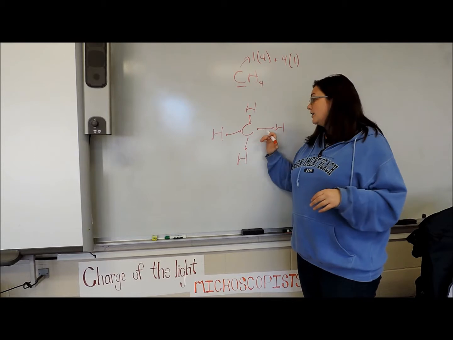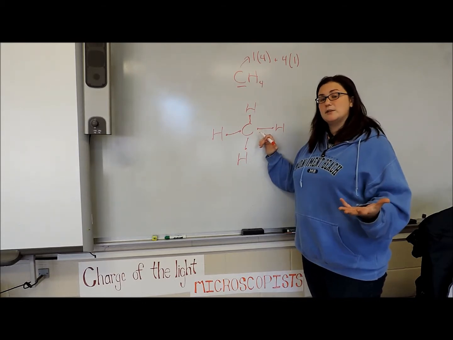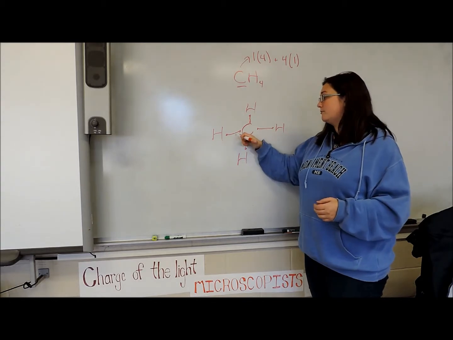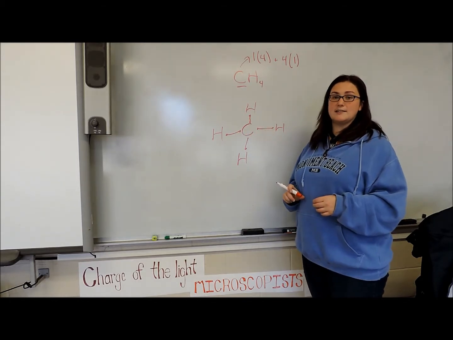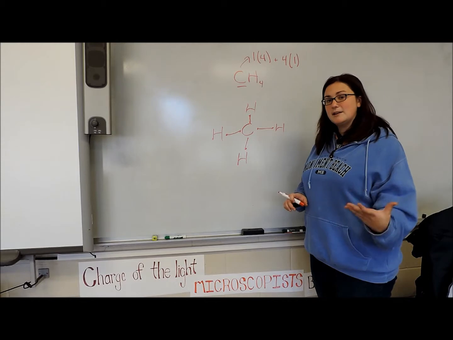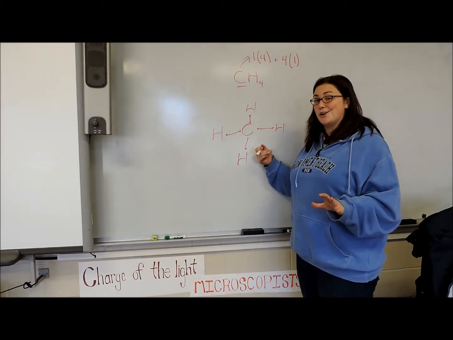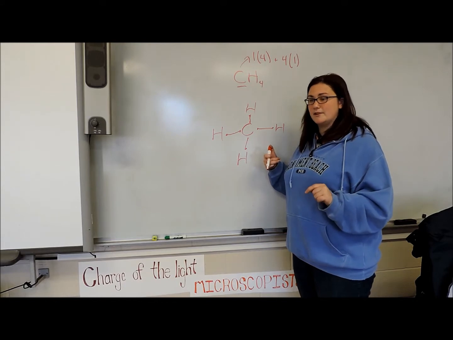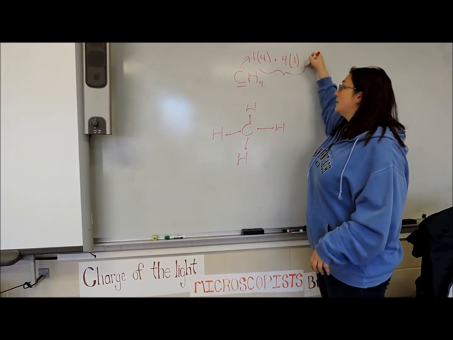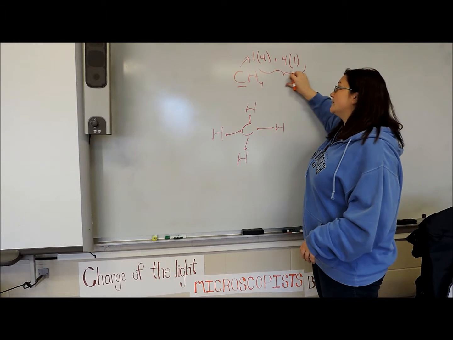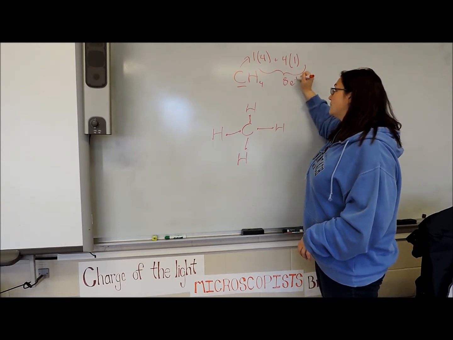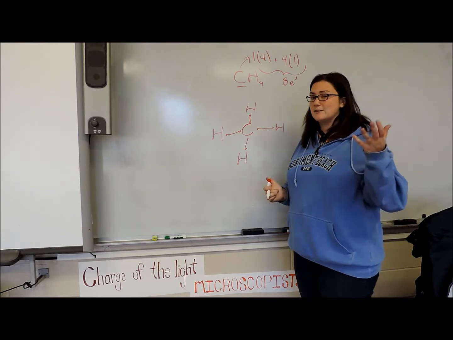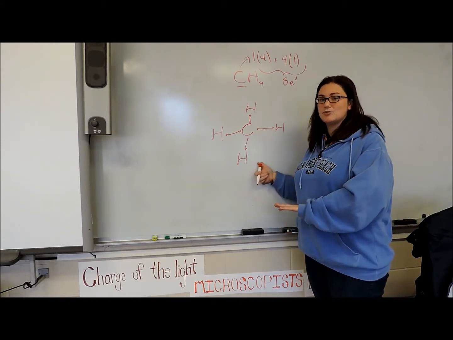So these hydrogens are all good. They're all stable. Carbon, on the other hand, is going to need that full octet. And so let's make sure it has it. 2, 4, 6, 8 electrons it has access to. Therefore, it is happy. It is stable. That Lewis structure looks pretty good to me. Let's double check we use the right number of electrons. 4 plus 4, we've got 8 electrons that we should have placed. 2, 4, 6, 8. We have 8 electrons that we actually placed. Therefore, this structure is good.